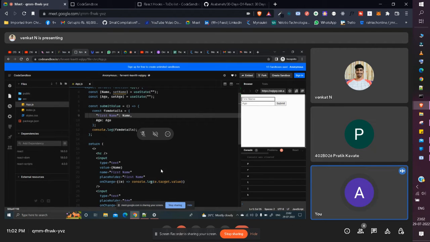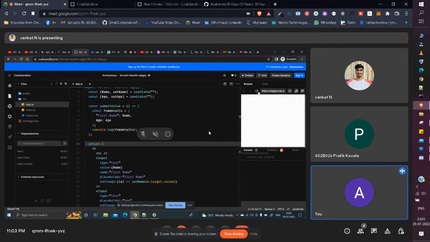Write set name instead of console.log, and then when set name is called, because this is an on change event handler, for every change it's displaying that. It's coming like normal.